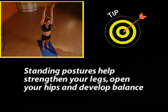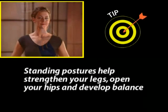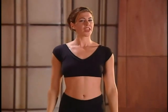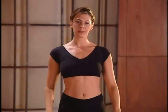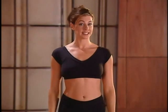Standing postures help to strengthen your legs, open your hips, and develop balance. Really stretch up on the inhale, and then gently lower your arms down on the exhale. The main thing to remember is to be grounded like a mountain. Let's try it out in a side lean.